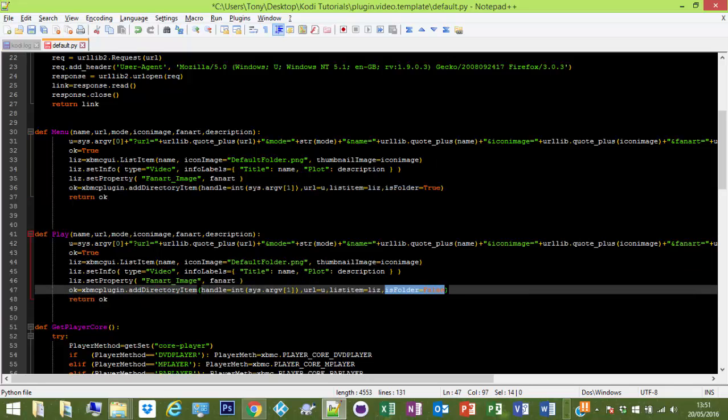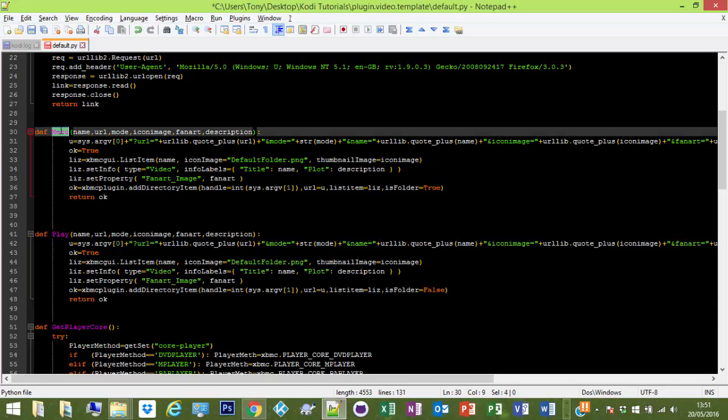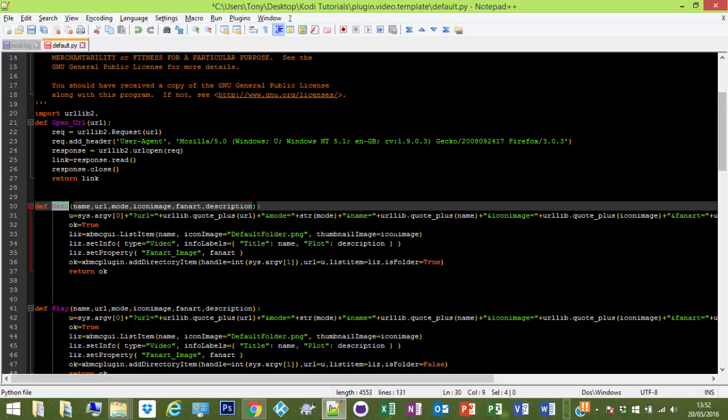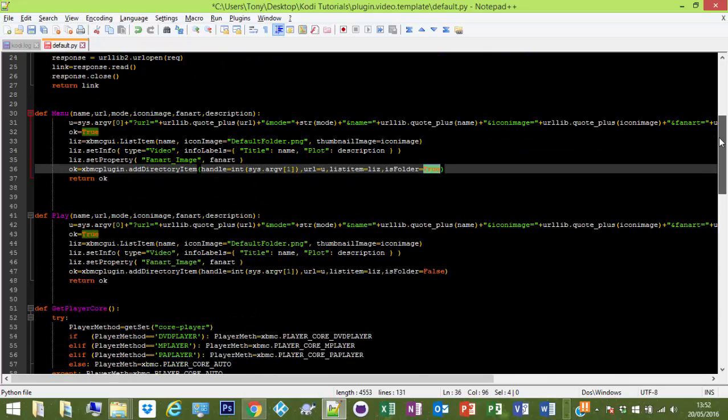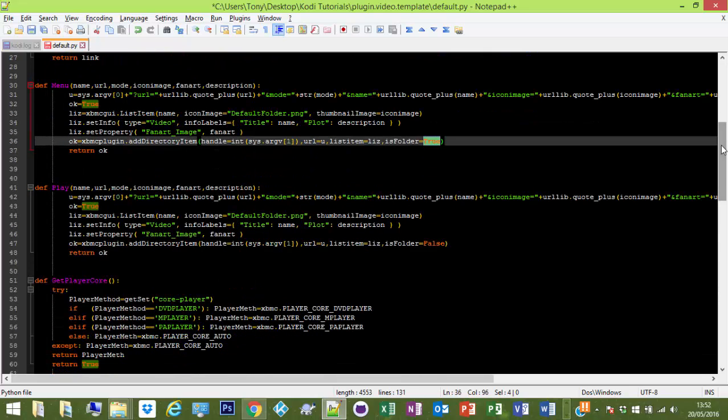And if you try to use menu on a play file, so if you try to open a play file, or you send a play URL or whatever to the player down here, when you try to close it, it will just open itself again, and it will just keep doing that until you basically crash Kodi or come out of it.